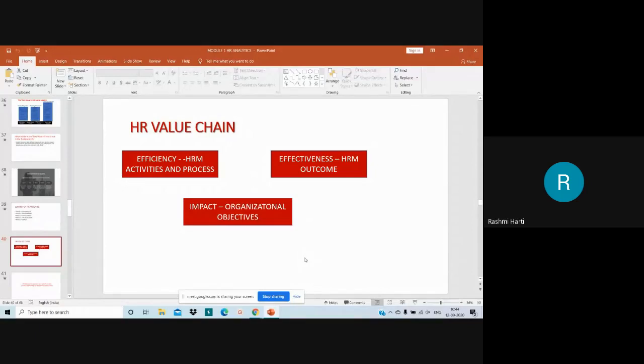My dear students, when it comes to the HRM efficiency metrics, that is HRM activities and processes, it includes cost of hire, time to fill the new entrants, time to fill the hire, learning and development budget, training time in days, time since last promotion. All these metrics are measured. So measured HR processes give information about how efficient the HR function is. It doesn't say anything about HR effectiveness. It speaks about the efficiency of HR.